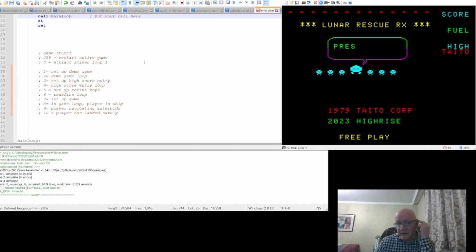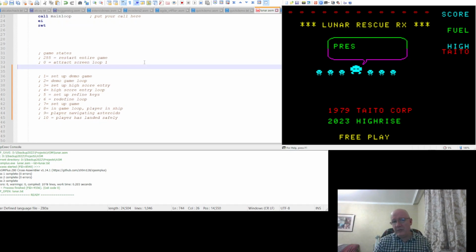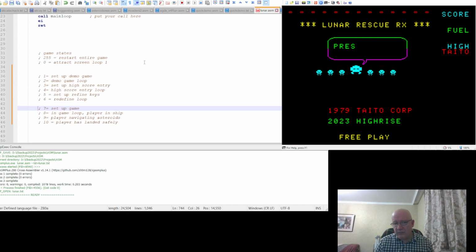So anyway, attract mode screen loop 1. So I'm going to put in here, actually, we've got here setup game. Yeah, okay, we'll put it as 7 for now, that's okay.